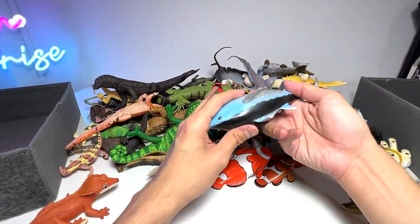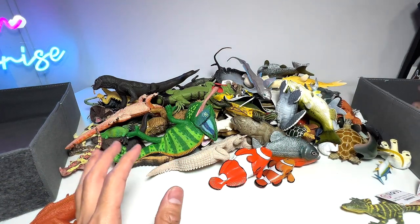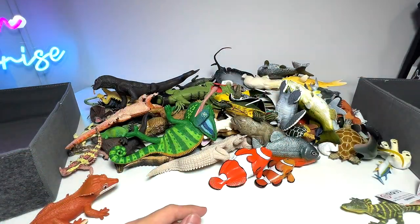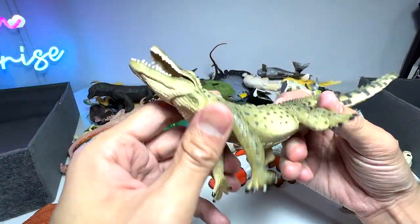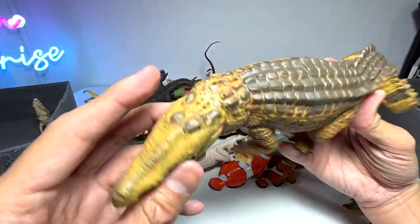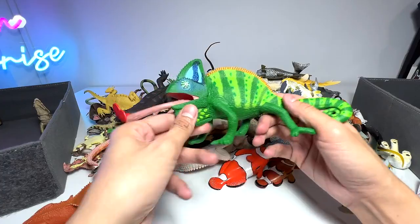We have many new fish added to our collection lately. This one is an Atlantic bluefin tuna that was added recently, just a couple of weeks back. This is a ratfish — okay, very nice little one. Let's have a look at this — this is not an alligator, this is a Nile crocodile, so this one goes into this box here. It's a crocodile, not an alligator.